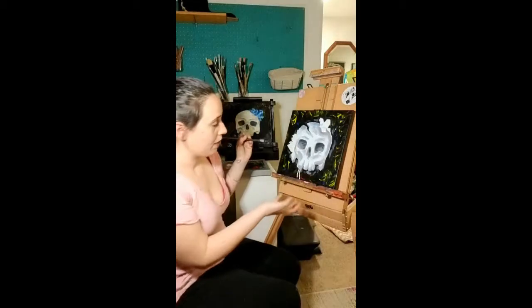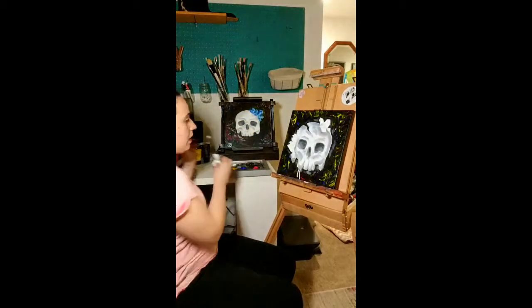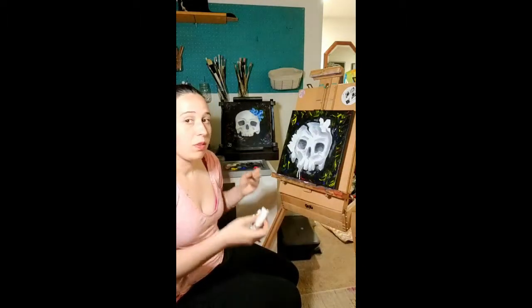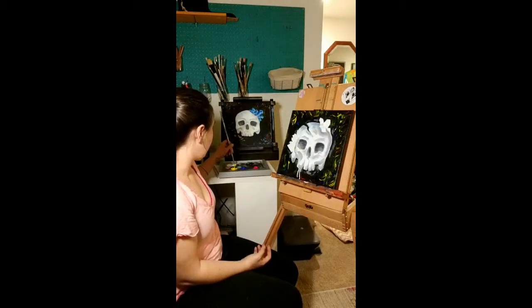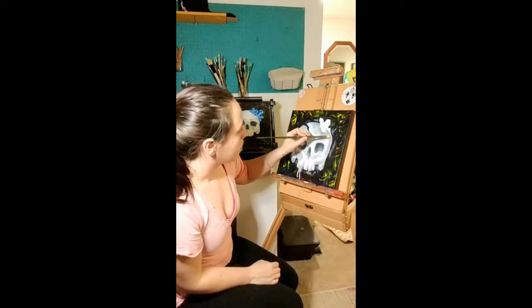So, you know, you're adding the white or the colors to it, and you can go back in and add white if you did too much of one color in one area. That's why you want to go light with it, because you can go back in and add more color or add more white, so it takes away some color. So you just kind of mess with it, play with it, do a whole bunch of things.